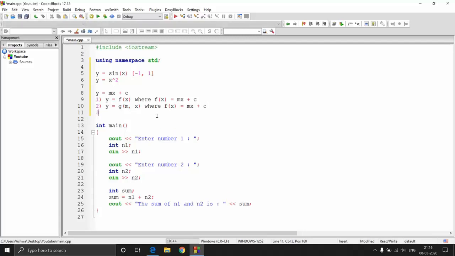The other way is y equal to h of m comma x comma c, where I take all the values and just compute mx plus c.